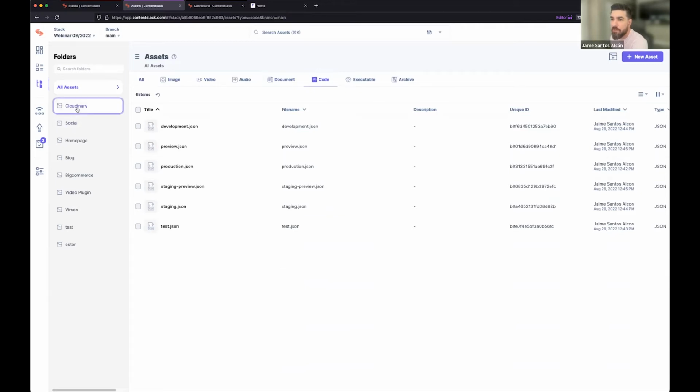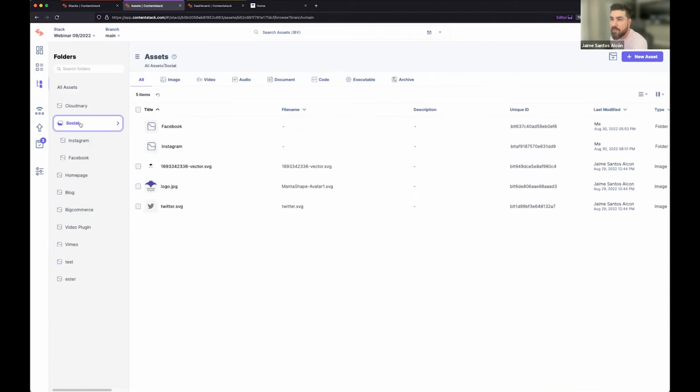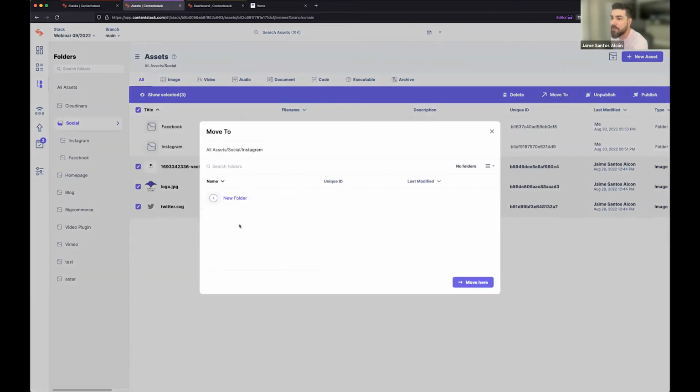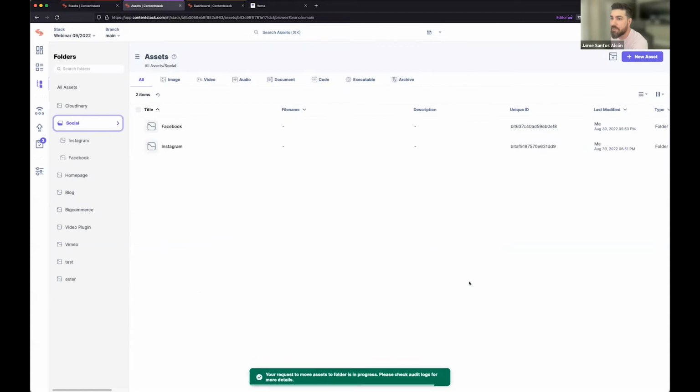Likewise, when you're working with the new UI, you're going to realize that as you select things or you work through it, the UI is going to present you the right or the most commonly used actions with those items. So, for example, if I wanted to publish these 3 assets, the UI will give me a button here to do so. I can unpublish as well. I can reorganize and move these things to a folder if I wanted to, very easily move things around.